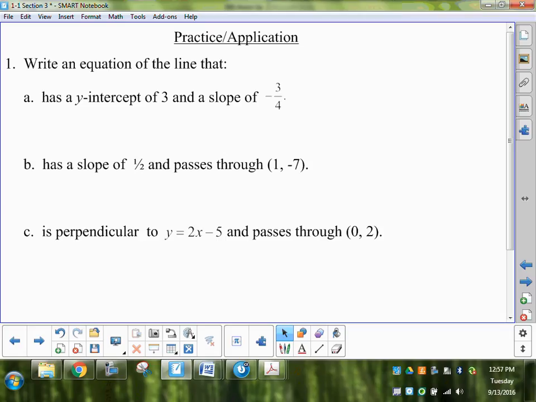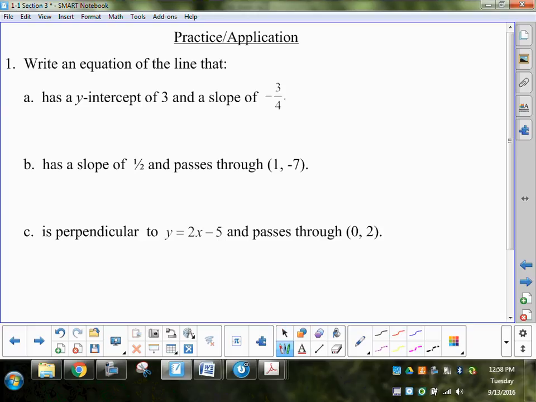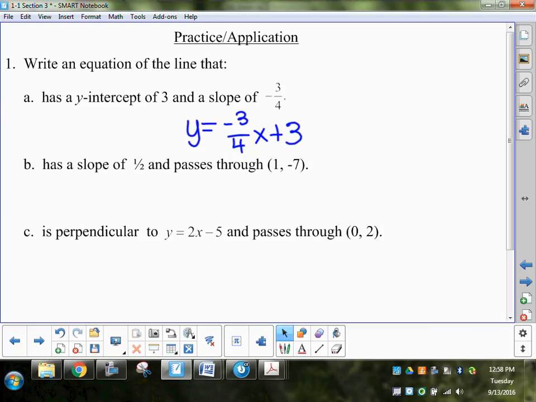Cassie, what would you get for A? Perfect. So far, so good. Next one up. Now, Erica T., which form would you go through and use in order to give out this equation? Do you need point slope or slope intercept? Which one? I'd go through and use point slope. What would you get when you applied it?